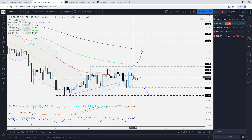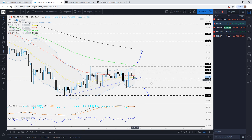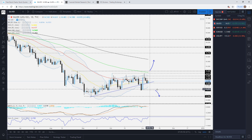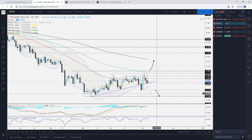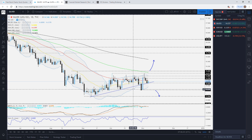If of course this commodity wants to continue driving lower, if we get a nice break here below this tentative upside support line and then eventually close below the 14.50, of course this could put this more on the bearish side. But again, for better confirmation, we would probably need to wait until it could drop below the 14.213 area, something like that, approximately. You can just round it up maybe towards the 14.21.